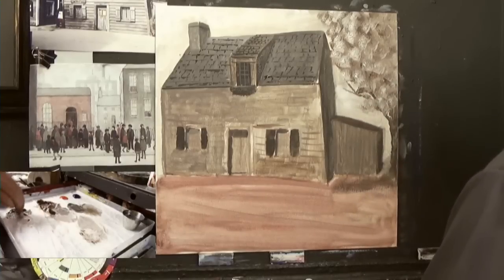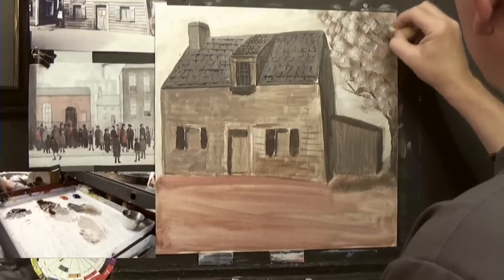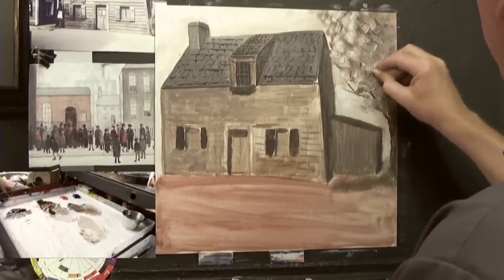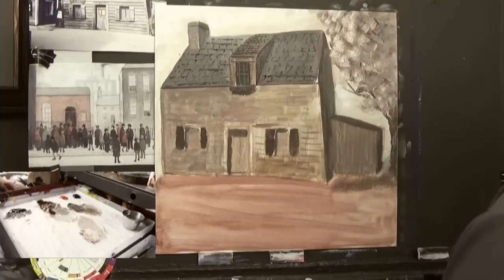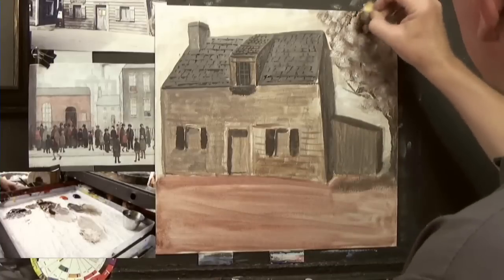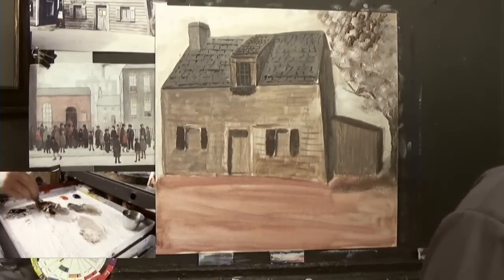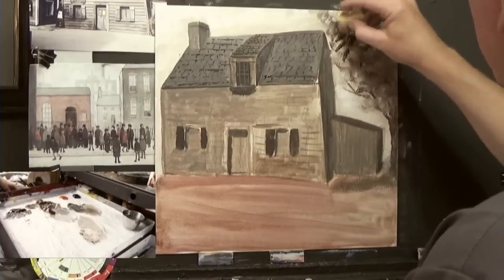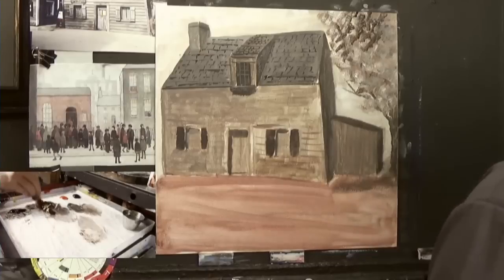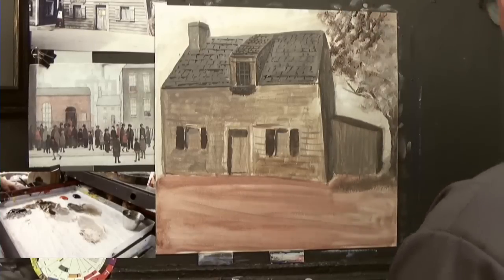I'm going to get a little bit of black on my brush and just throw in a little bit of grey into that. And I'm picking up a bit of burnt umber now and putting a bit of that in as well. I'm just playing around with shapes. Oops. Playing around with the shapes. Get dirty, get your hands dirty, doesn't matter.